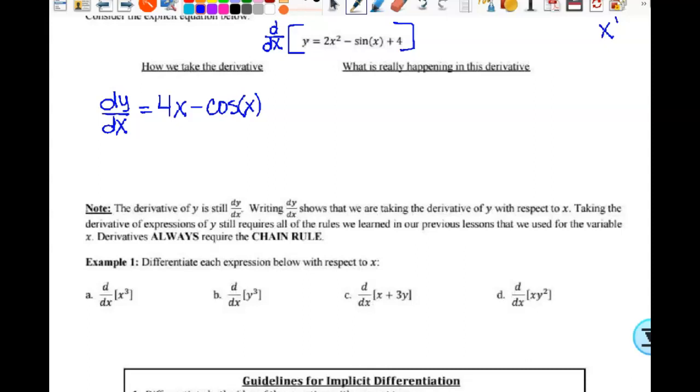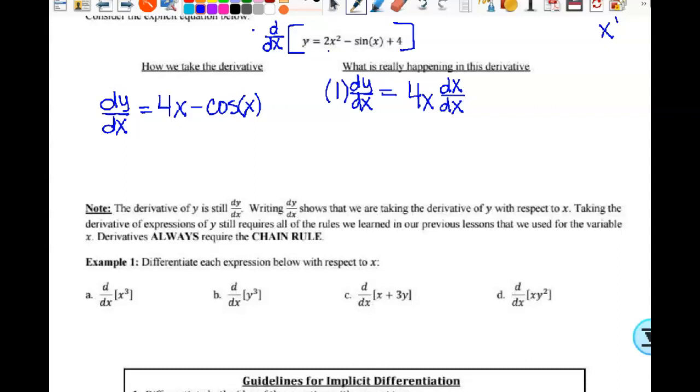But this right here is telling me to take the derivative with respect to x. Like x is what we're really focusing on here. So when I take the derivative of y, that is 1. And then I multiply it. I have to put in a little notation that I just took the derivative of y with respect to x. Okay, does that make sense? Then that equals, so now when I take this derivative, just like I did over here, same thing, do my power rule, 4x, but then I need to say that what I just did was take the derivative of x with respect to x.